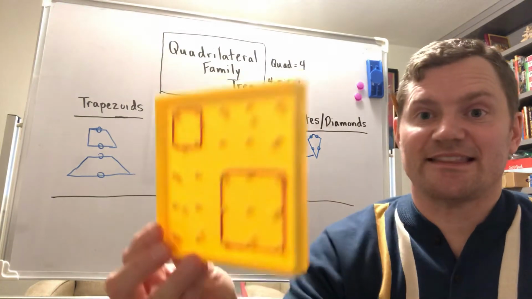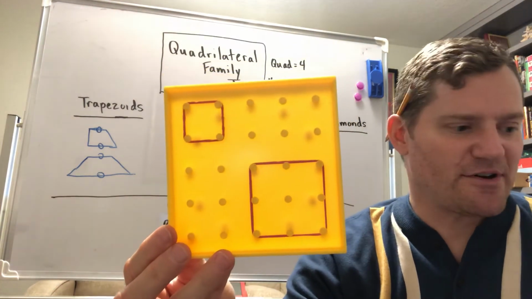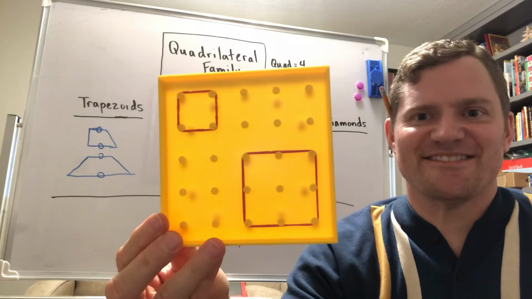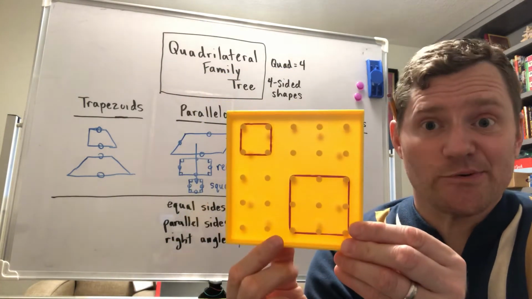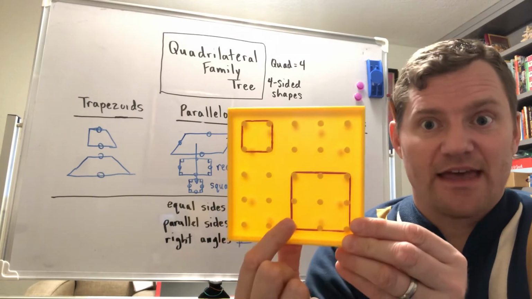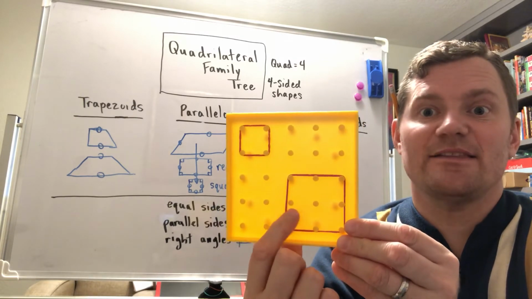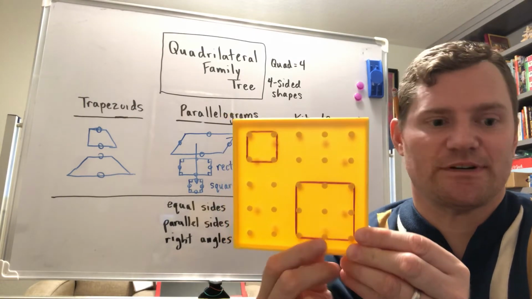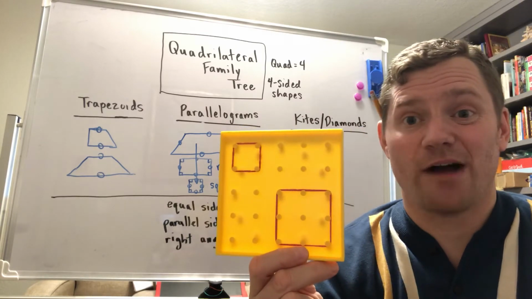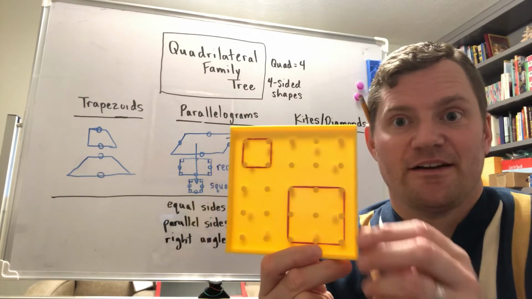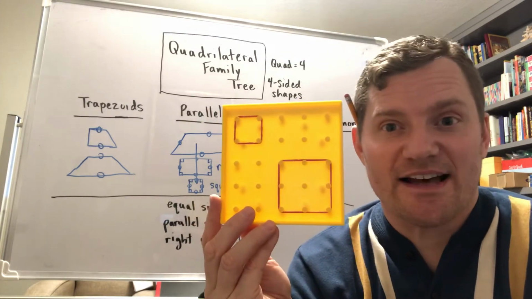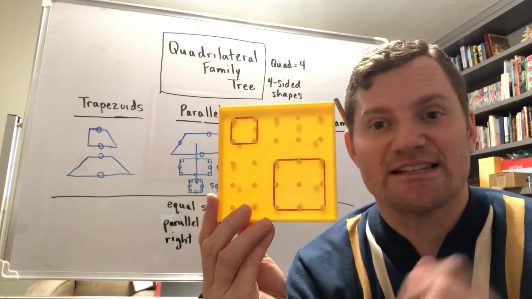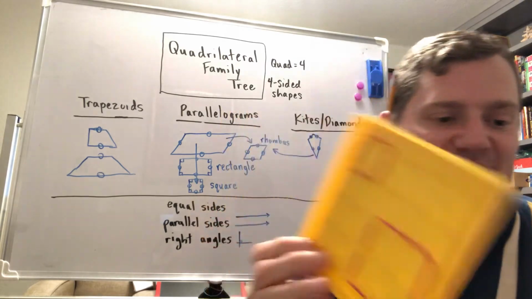All right, let's take a look at these. What are these? Big and small. We have squares. You got it. And that's because we have four sides that are all equal and parallel, which includes a right angle in each one. That makes it different than a rhombus, the right angle. What makes it different from a rectangle is the fact that all four are the same size instead of just two that are the same size and two that are the same size.